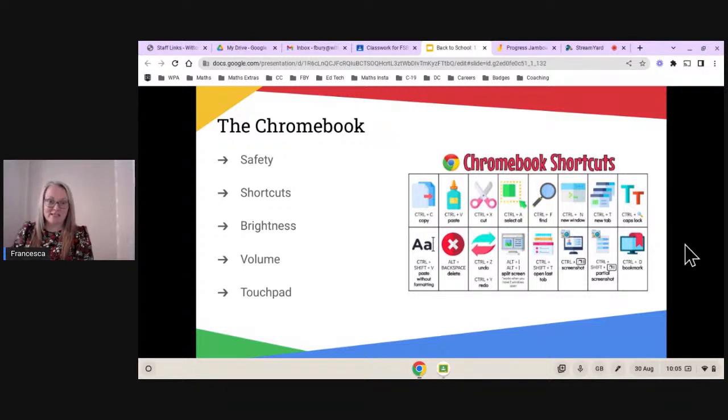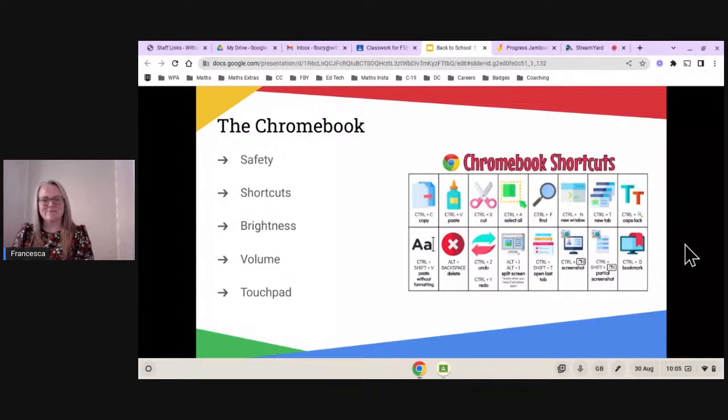One tip as well for classroom use is the brightness button, which are the 2 buttons that are sort of above the keys 7 and 9 on my Chromebook anyway. It'll probably depend on the size of your Chromebook. They just look like two little cogs. One's a bit smaller, one's a bit bigger. And students tend to, in some of my lessons, put the brightness right down if they're off task, just to sort of try and hide it. So that's another top tip for them, making sure that they're being used to the best of their ability.